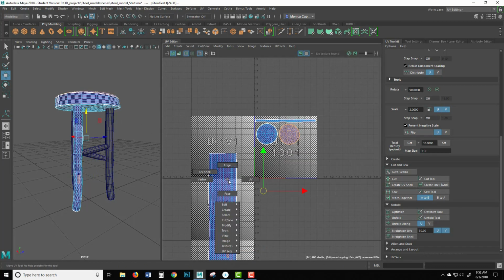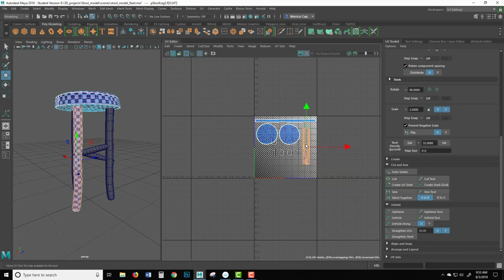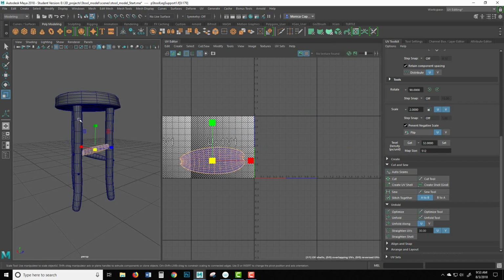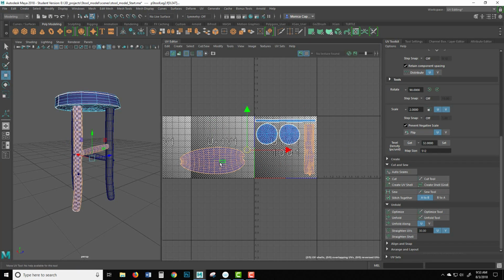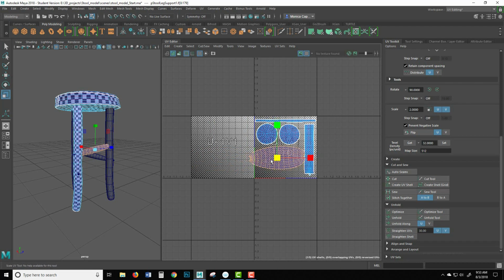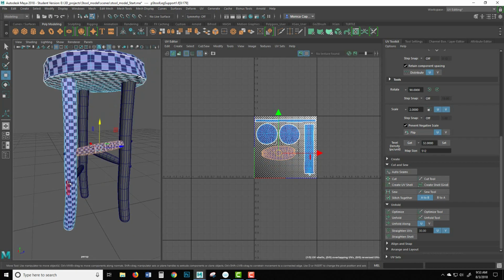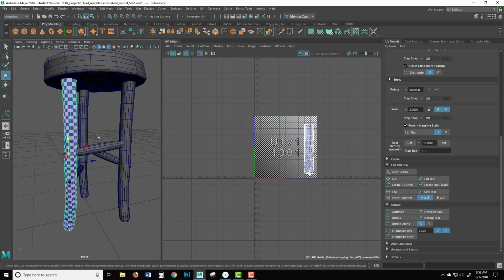Okay, then comes the leg. Might as well select that too. Double click, scale it down. You want to scale it uniformly. Maybe this is a pretty long piece, so you might need to make it a little longer. This is the support system. So deselect this one, move this over here. Okay, good. And then we have the little nub. This little nub. Okay, let's go to object mode.